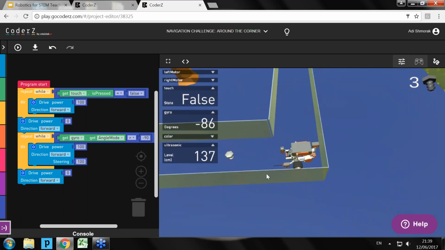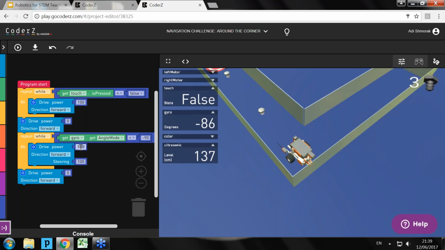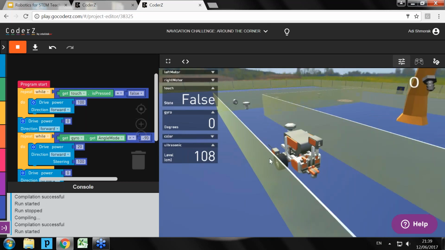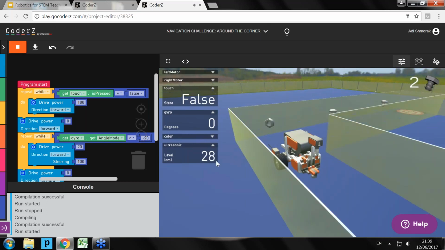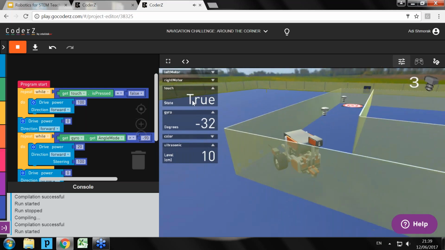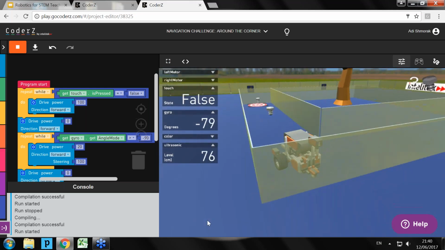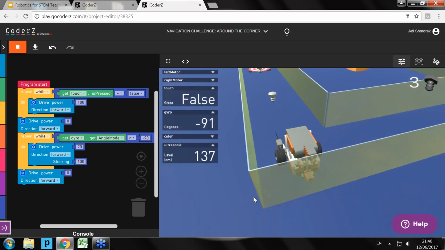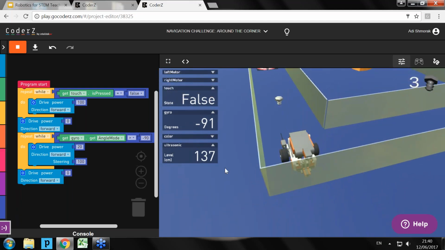Let's give it a try, but before that, let's apply the common practice I discussed earlier. Let's turn at a slower speed. Are we ready? I think we are. Let's try the code. You can watch the values from the gyro and the touch sensor as they change throughout the session. Excellent. We were able to complete a 91-degree turn.